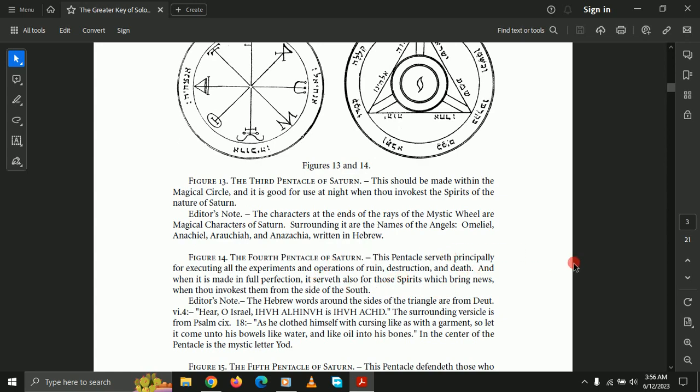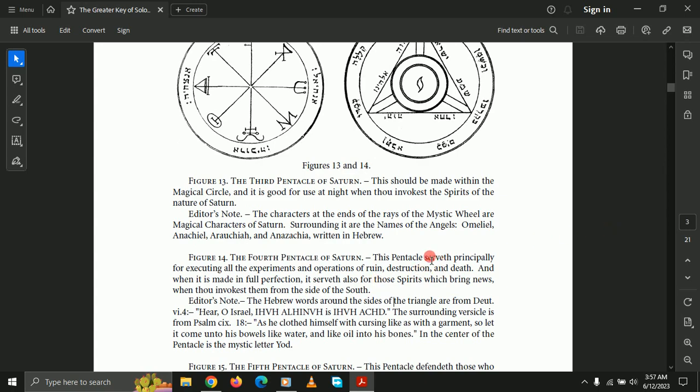And then on the 3rd Saturday, you officially activate this pentacle, and after doing what you usually did with the consecration, you simply say: okay, you're hereby officially active, carry out your deeds, and fulfill your purpose as I intend, and the purpose as stated in the Greater Key of Solomon Order of the Pentacles. So to bring about ruin, destruction, and death.